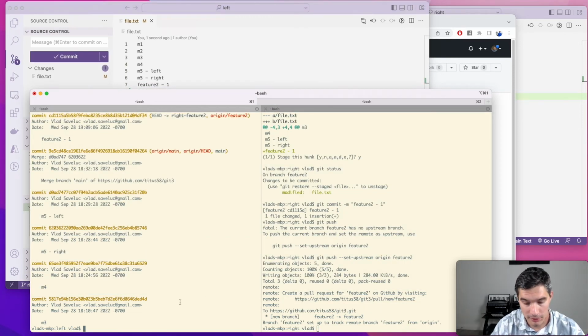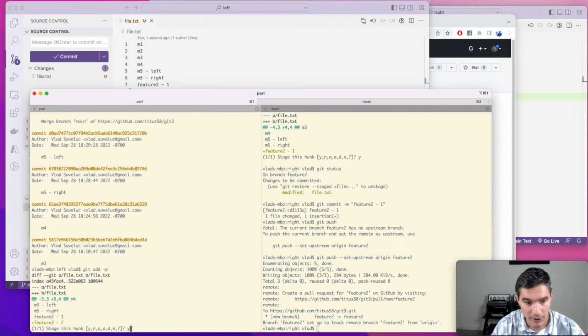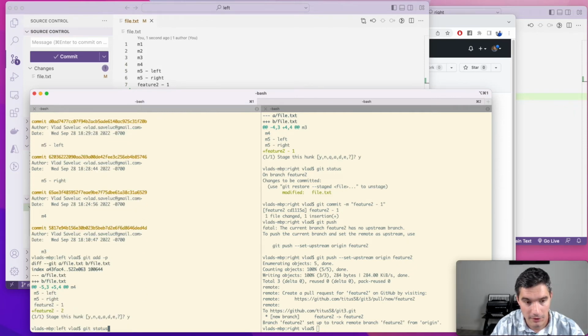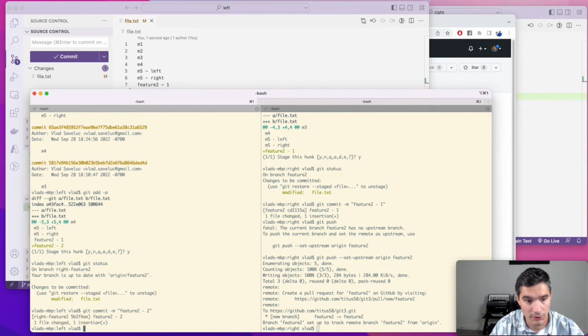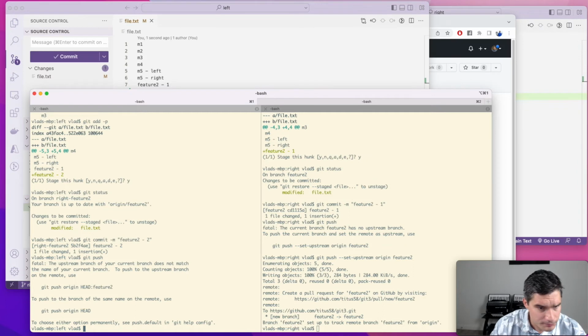So we create a commit. Let's do a git add -p. Yes. Git status. The file was staged. So now we can add a new commit, feature 2.2. So now if we do git push, let's see the upstream branch.